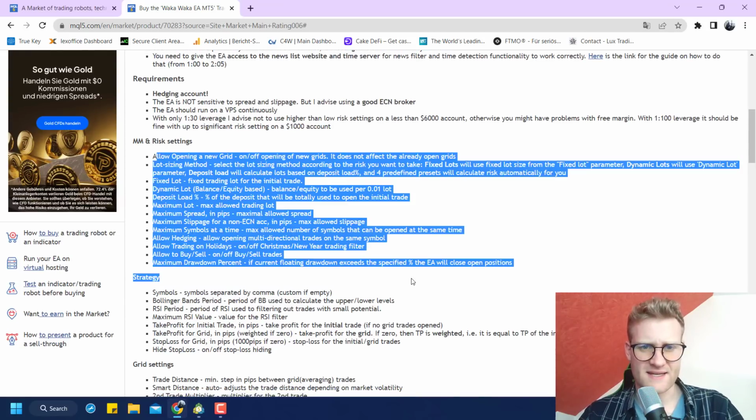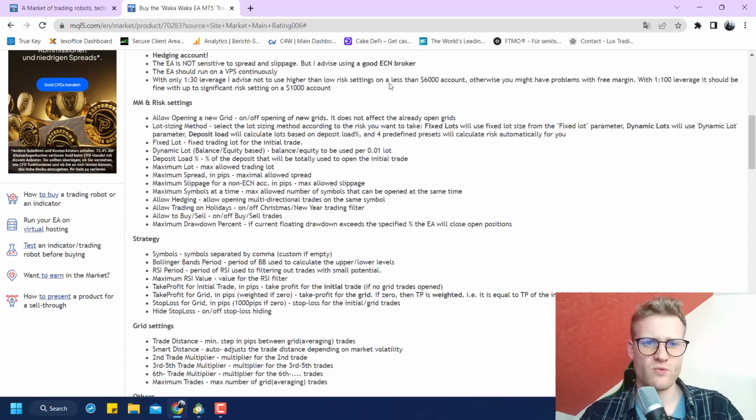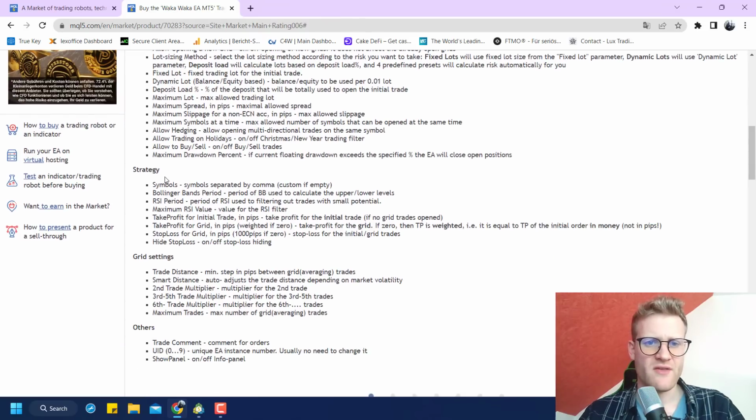There are several settings, but I think we will have a look at this when we open the MetaTrader 5. Then we have the strategy, and what we can read here already is that we will see the Bollinger Bands indicator and the RSI indicator, and both of these indicators are oscillators, so they indicate overbought and oversold markets, which is a typical entry point for grid systems like this.